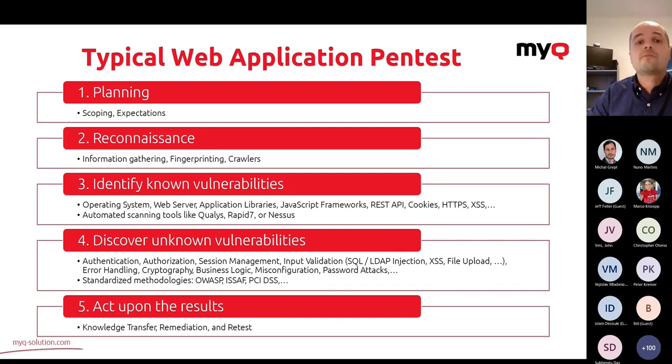And then the next thing you would typically want to discover is the list of known vulnerabilities the application is prone to. And that's a very important aspect, because on the internet, you can find many different scripts, tools, utilities, which can be used to target and misuse a specific vulnerability. And there are people who are just scanning the internet looking for a specific vulnerability, and sometimes they just discover it by accident. So it is always good to prevent these so-called script kiddies from targeting and attacking your own applications.